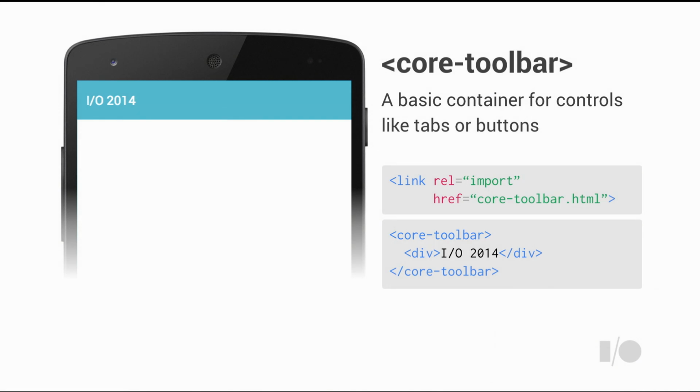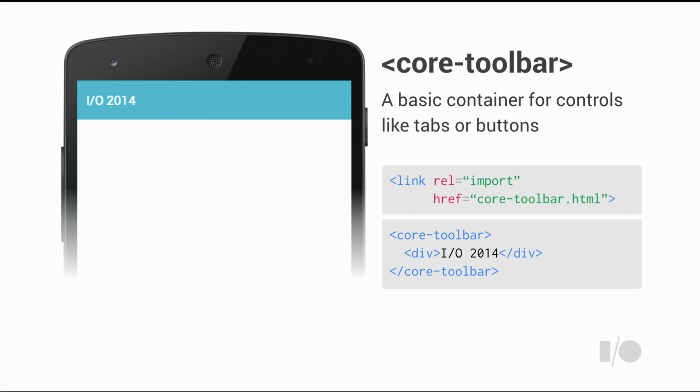And as Matt spoke about before, if you want to get started using a custom element, all you've got to do is import it and then start working with the tag just like it's any other HTML element. So I'll run that by you again. If you want to use any Polymer element, any custom element, you first need to import its definition, and then you just start working with it, just like any other HTML tag.